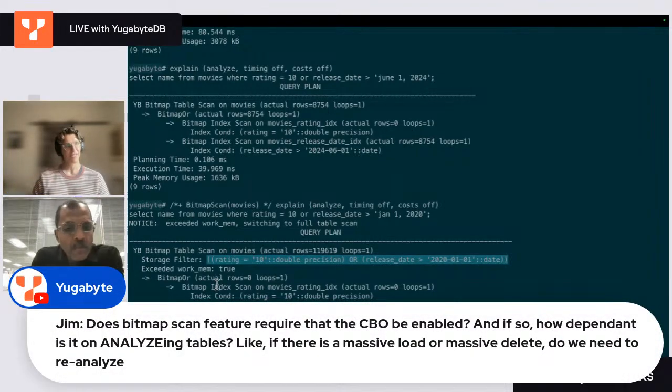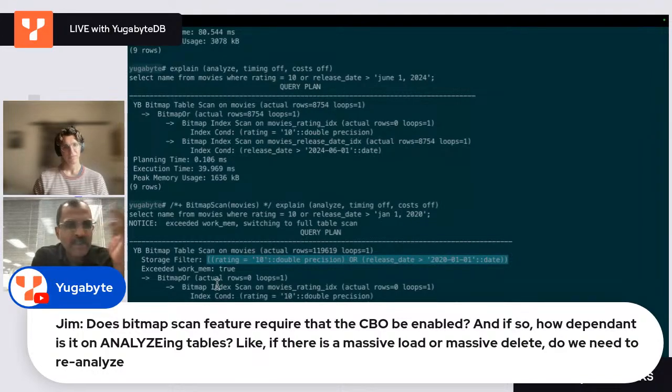So there was a very relevant question here. As you just spoke about, it looks like the query planner decided it's going to use a bitmap scan, but only at runtime it found that we're going to exceed the work mem, and it had to throw away some work and switch to the other mode.